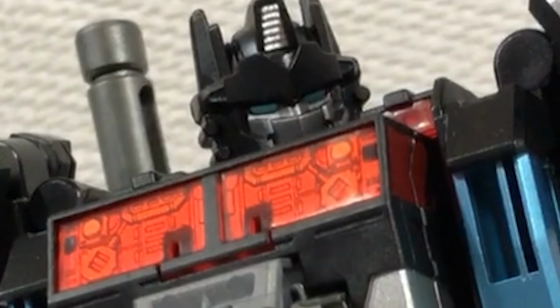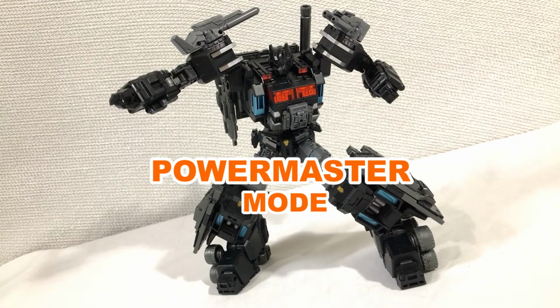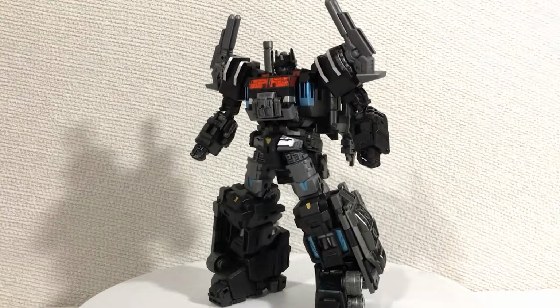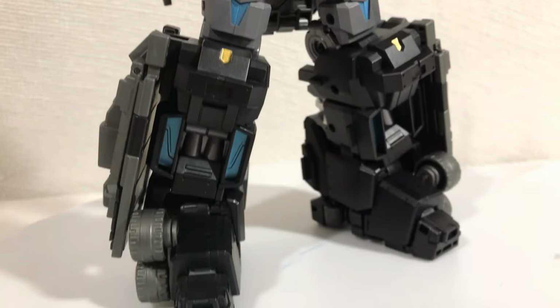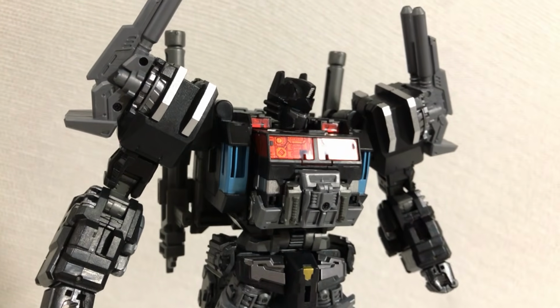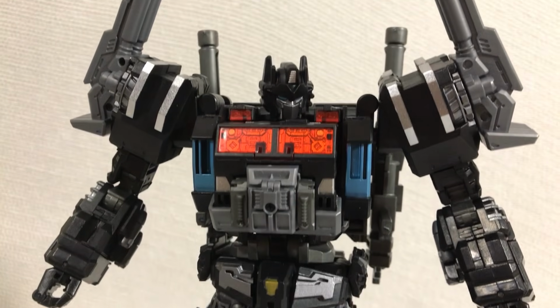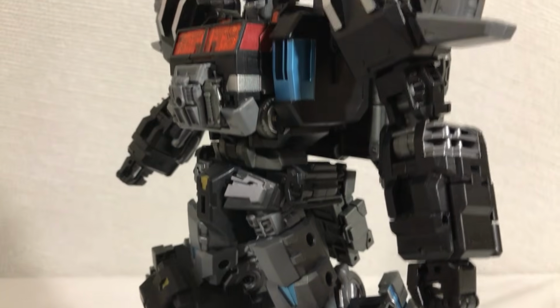And after a pathetic excuse for a combination, you get what I guess I can call the Powermaster mode. And oh my god, the painting and sculpting on this figure is amazing. That sinister Nemesis Prime color scheme works so well for this elegantly excessive design. He's solid, intimidating, and filled to the brim with mechanical detail. There really is no boring area of the figure. Every surface is so dense.